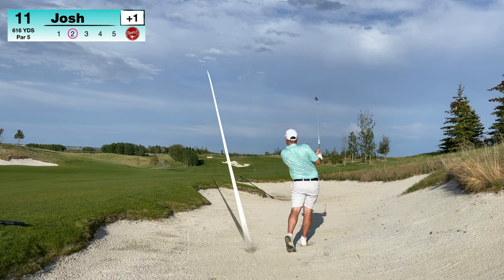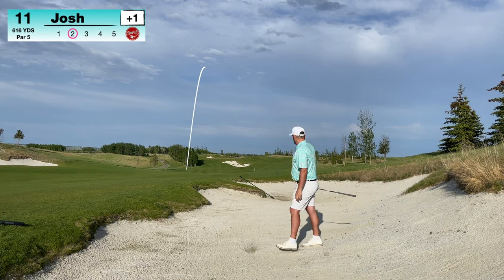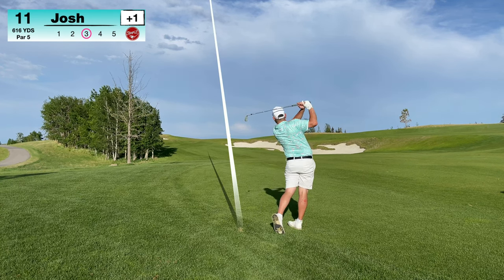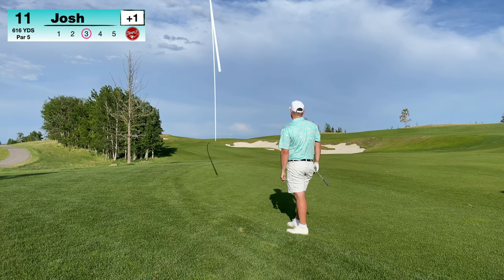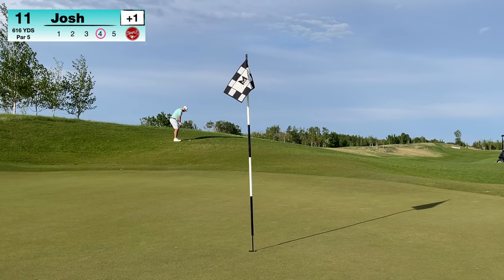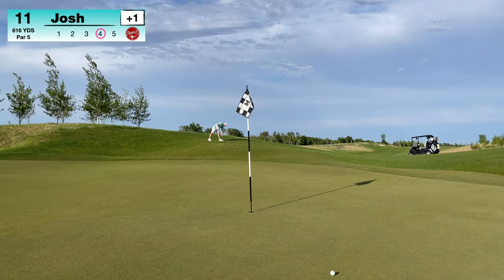Hole 11 is a par 5, 616 yards — this is a beast. I just tried to hit a real rope draw slinger as low as I could, ran it into the fairway bunker, then laid up to 132 yards. Got a nine iron uphill into the wind. I had to catch a little bit of a flyer out of the rough because this thing jumped hard and the wind didn't really even touch this ball. Went over the back — just one of those things where you misjudge it a little bit, and it happens in golf. It was a well-struck shot. I hit three really good shots on this hole and wasn't on the green, and that's sometimes just golf.